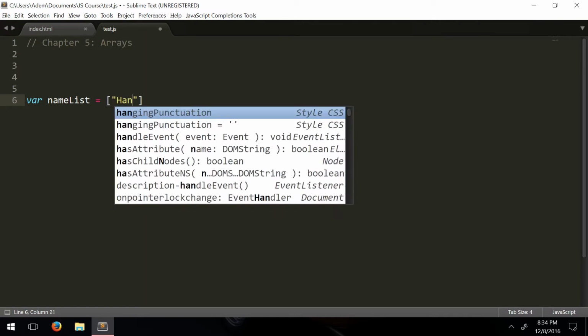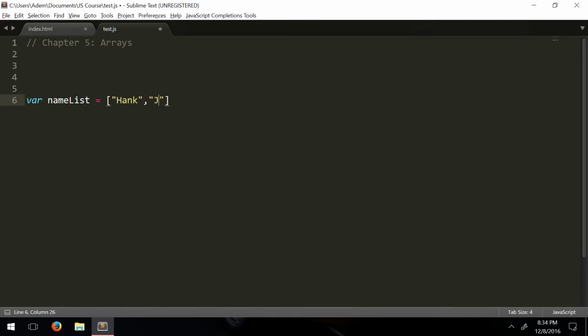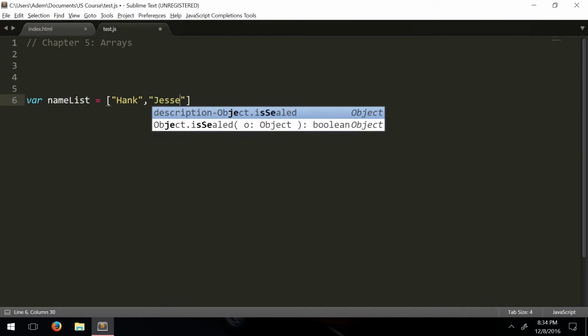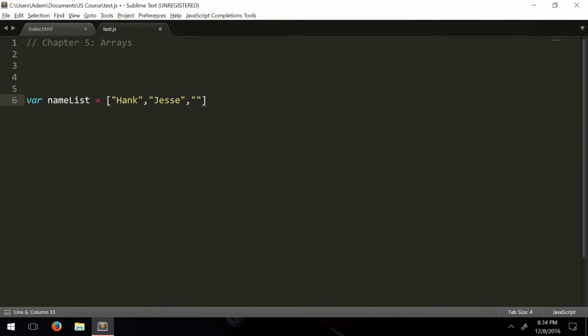So we're going to have Hank, Jesse, and Walter. And each element is separated by a comma. So now we have 3 pieces of data grouped into one set, and they're treated together as a set.